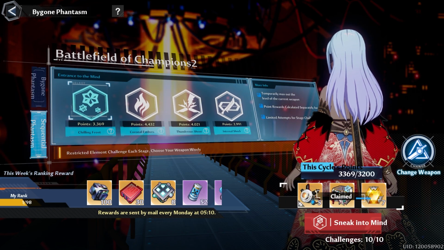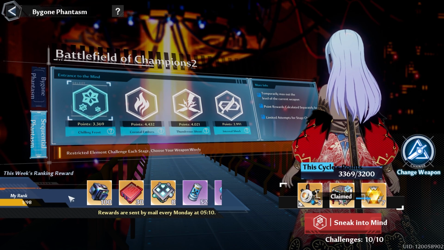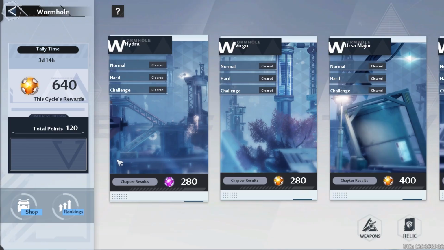But the biggest thing that will determine your rank is Sequential Phantasm. If you're able to get a high score here, most likely you're going to get the top rewards for the week. Wormhole, you have a little over 3 days to complete this, and you want to make sure that you do so that way you get that extra energy crystal dust.